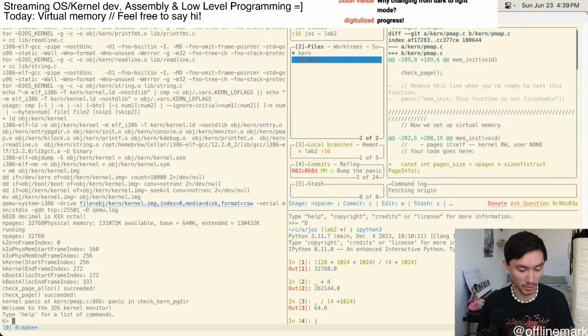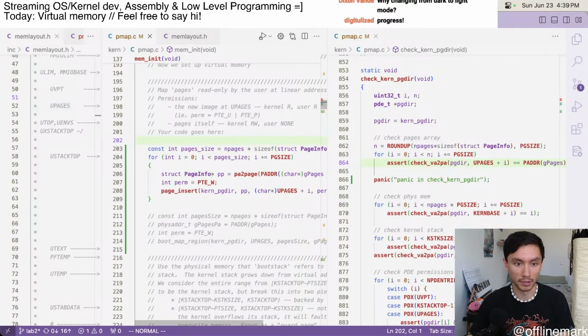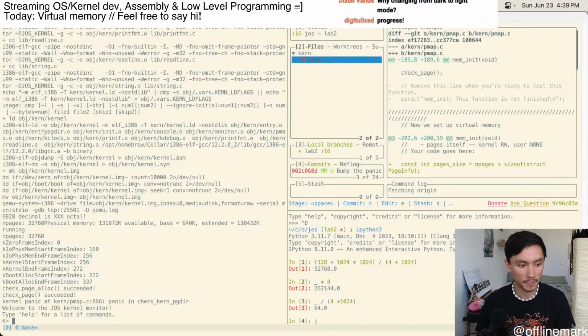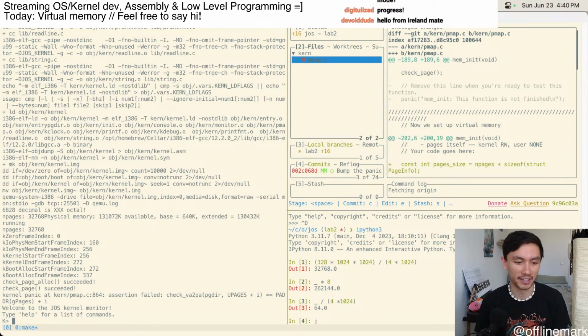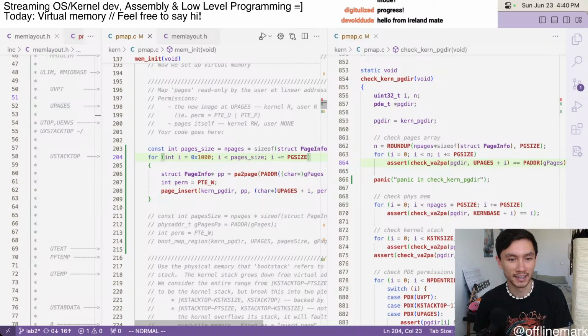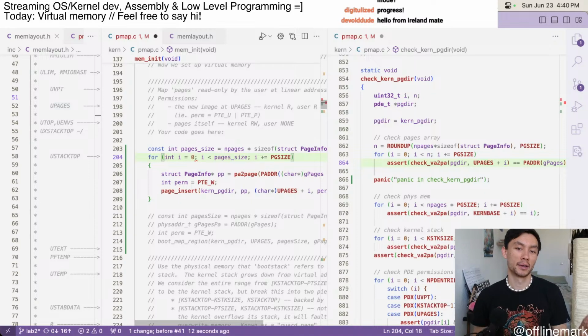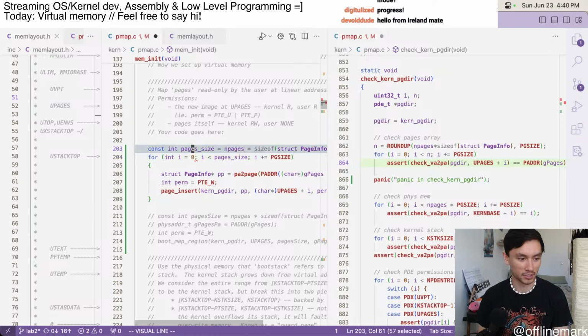It says panic in check page dir, and I can again inject the bug by starting it at a weird offset. And assertion failed 864. So that shows that the manual work from last time actually does work, but I'm not gonna leave it like that because we already implemented that function.